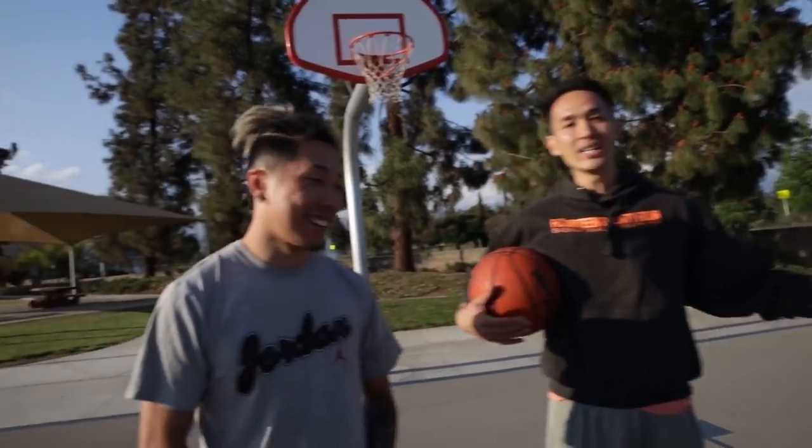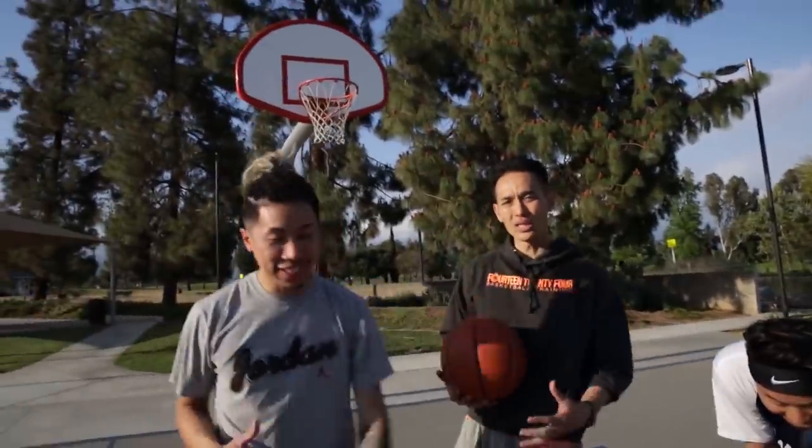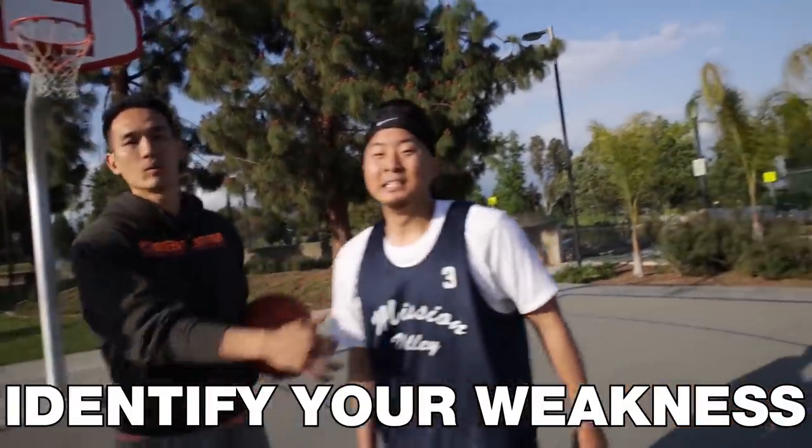Coach is straightforward. He's not left-handed. He doesn't work on his left hand. Yeah. His left hand rebound. Work on your left hand layups. His left hand shovel was a little tough. But it's all right. That identifies his weakness. So that's where we know where we can go to work on. That's very solid advice. A very solid play.